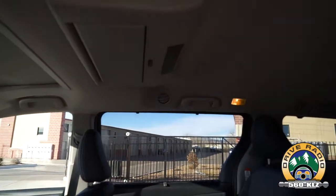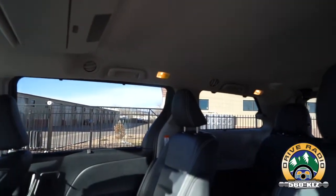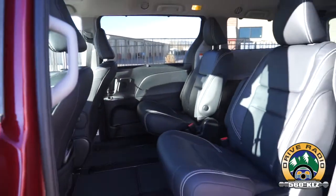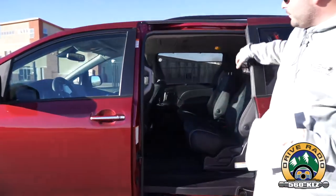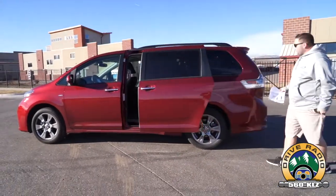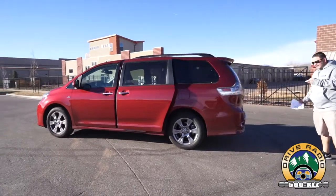And then you do have, Walt will show you, the entertainment system up above there. It's actually kind of a dual screen system. It's really wide that way, which is a nice feature. You've got wireless headsets, which is great as well. These back windows do come down about three quarters of the way, and it does have a rear sunshade, which is really nice. I'm going to open up the trunk here and show you this.